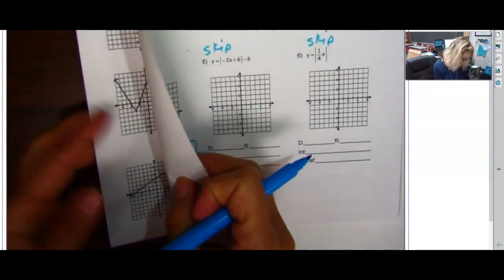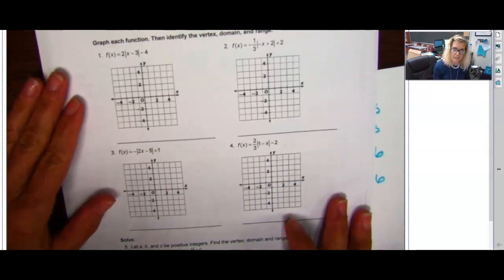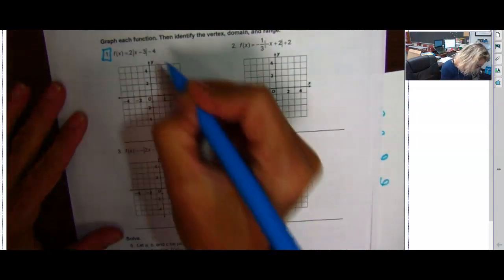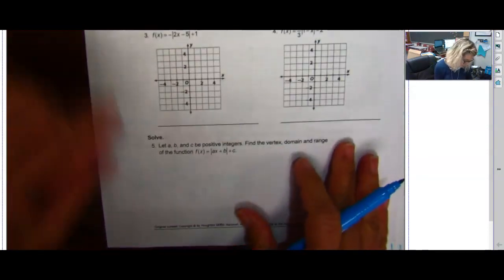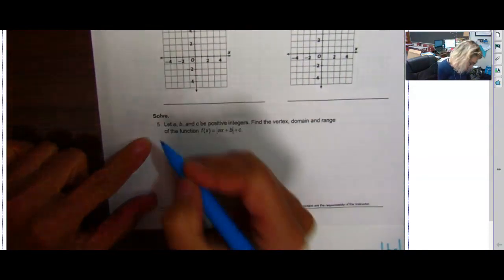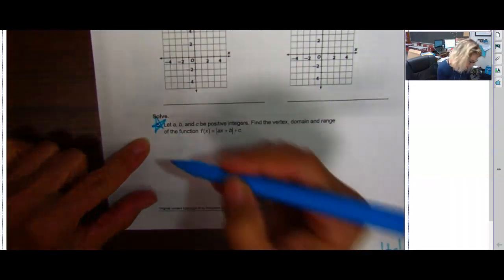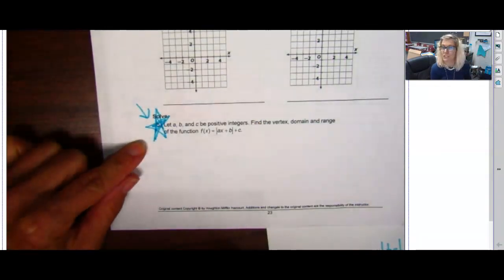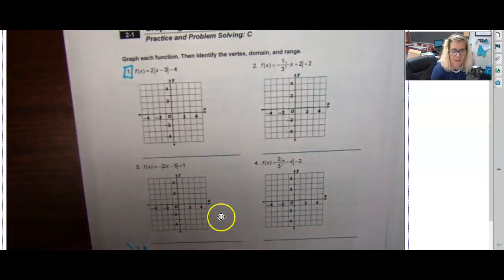So for you to come back to me in class, here's what I would like for you to please do. If you could please, looking at all this, I just want you to please graph this one. And then, oh my stars, that's like so important. That's so important. That's not even a big enough star for how important that is. Please make sure you do number 5. So number 1, number 5, and then we'll pick it up in class.